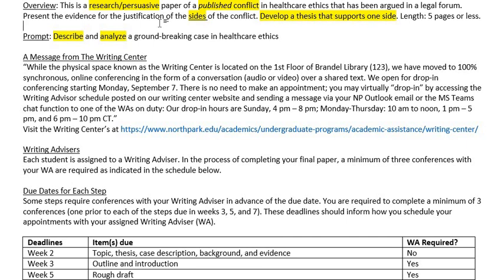From the prompt description, we also get two more keywords, describe and analyze. That means we have two tasks in this essay. First, we need to describe our case. Second, we need to analyze it. So the essay will begin by describing the case, and then secondly, we'll turn to analyzing the case. When we analyze that case, we need to ultimately work towards supporting one side of the ethical conflict. And that right there helps us to understand that overarching question.